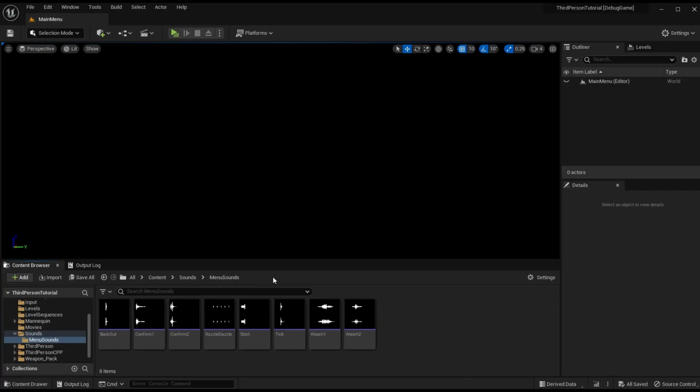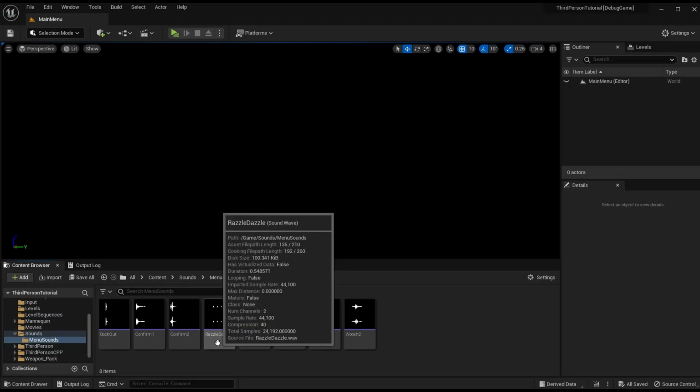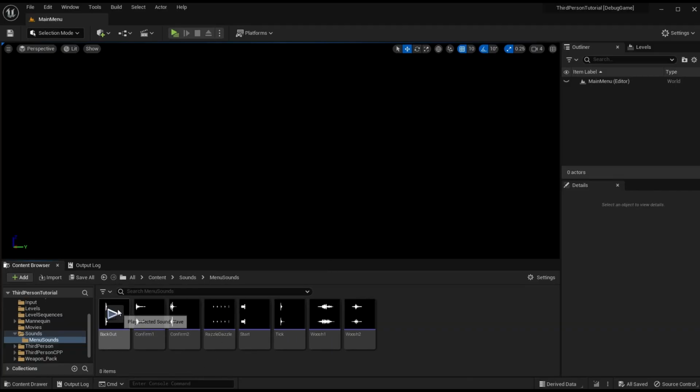However, these are the ones I'm going to pull from for today's episode, so I put them in a folder named menu sounds, but you put your folder in for whatever gameplay sounds, menu sounds, whatever other types of sound effects that you want, so that you can keep them organized. For me, I'm going to be pulling from these menu sounds. I have these 8 sound effects. I can play them.